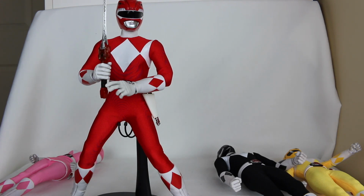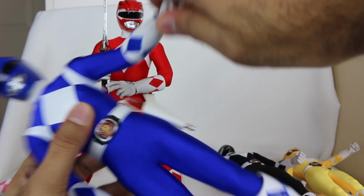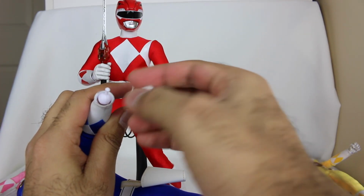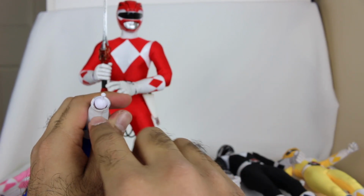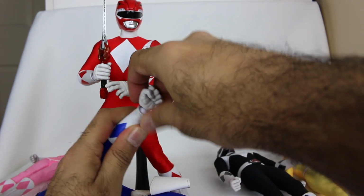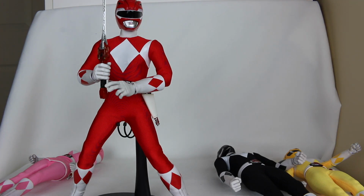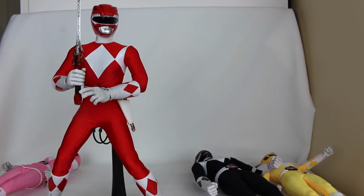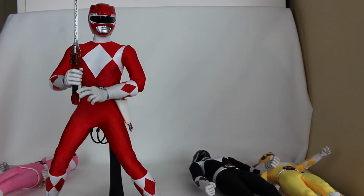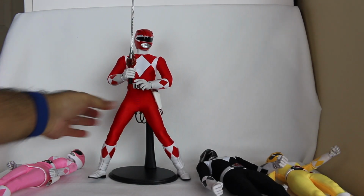However, what I feel like a hairdryer is not going to solve is, after I just got the Red Ranger, I was going to get the Blue Ranger with the power lance, so I needed to swap out the hands. But look what happens with these hands: you take them off, and this part comes out of the hand. The hairdryer may or may not loosen the other joint, but I have the opposite problem. The other half of this joint came off, and then I tried to swap out another one, and another thing broke. I broke another hand. I can't even take these hands off the Blue Ranger to display with the power lance. So, yes, I didn't use a hairdryer technically, but I also feel like some of these issues are just that the joints suck. And so I can't display anything. So you're just going to have to be satisfied with that Red Ranger by itself.